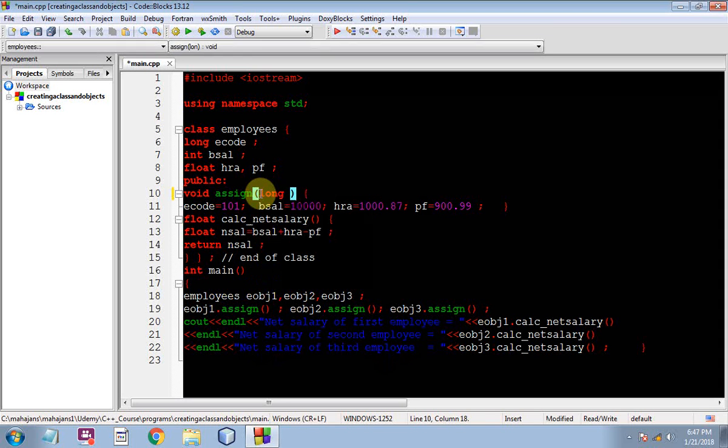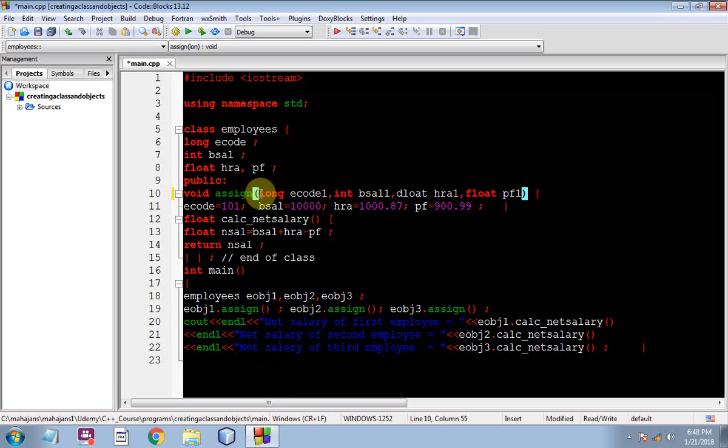So let's say long ecode1, then int, these are our formal parameters, bsal1, then this was float hra1, then float pf1. So a total of 4 arguments are going to be there.